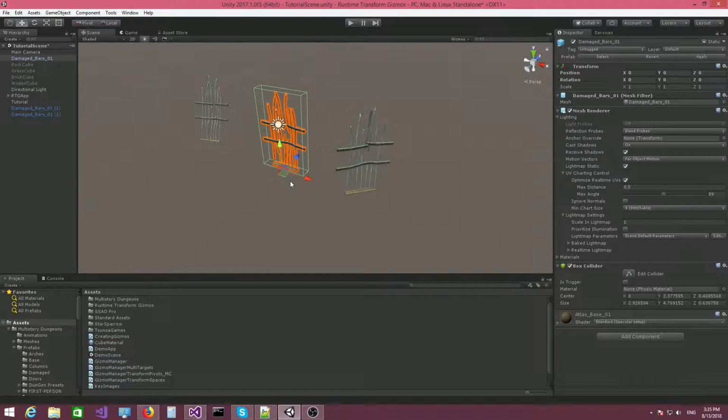The mesh pivot is defined in the 3D modeling package when the 3D artist creates the 3D model, and it's really useful sometimes because some objects can be better transformed using the actual mesh pivot than the center. For example, you might want to rotate objects around their mesh pivot because it looks better and it feels more intuitive.